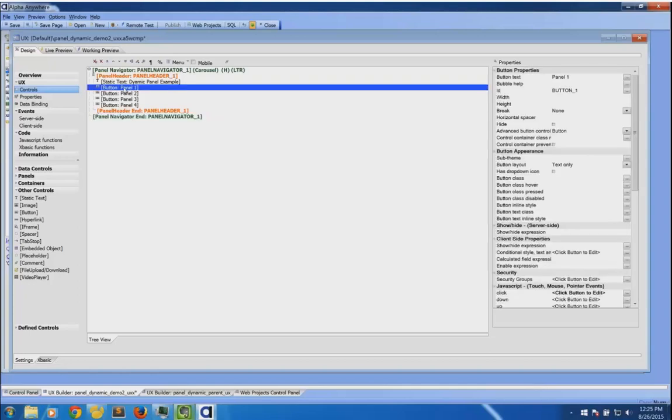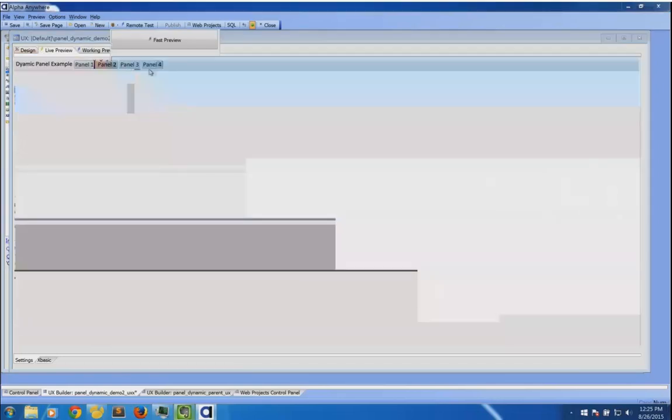So the nice thing about a dynamic panel is that when I click this button, it makes a callback to the server, grabs that content, brings it back to the user interface, and loads it up. So there's a downside of that. That first time it comes back, there's a little lag time when you do that. But then, therefore, you're not loading up all your panels at one time. You're only loading up the ones, essentially your dynamic panels, that you need when the user wants them. So therefore, this thing is going to load really fast. Like for when I go full preview, all it's doing is rendering this top portion here. And then notice when I click panel number 4, there's this working message because it's calling back to the service and loading it there. So it's kind of a trade-off.